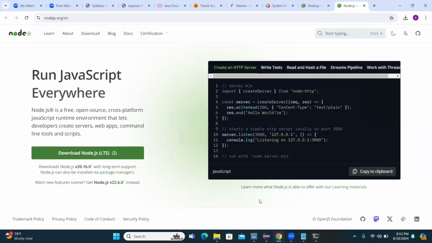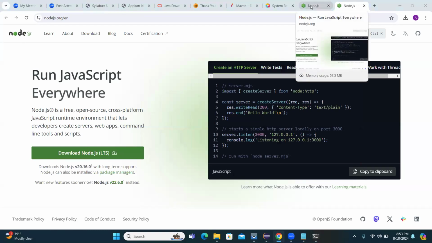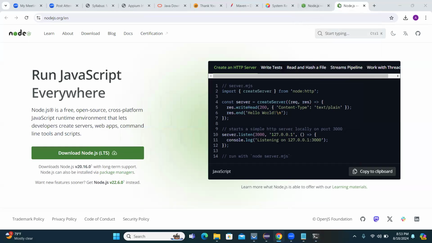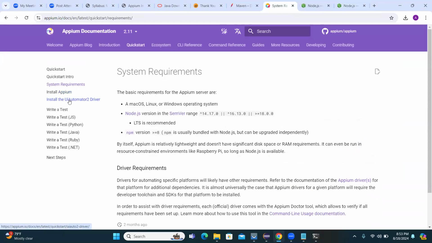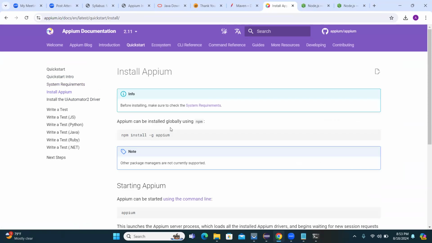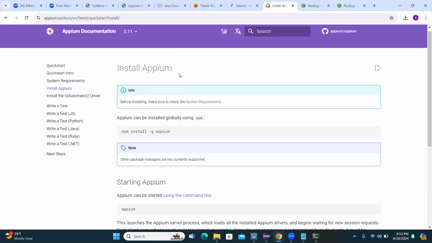Why are we installing Node.js? Node.js is required because Appium 2.0 or Appium is a Node.js based application. If Node.js is not there, you'll not be able to install Appium itself. I'll show you. Install Appium: can you see how to install Appium?